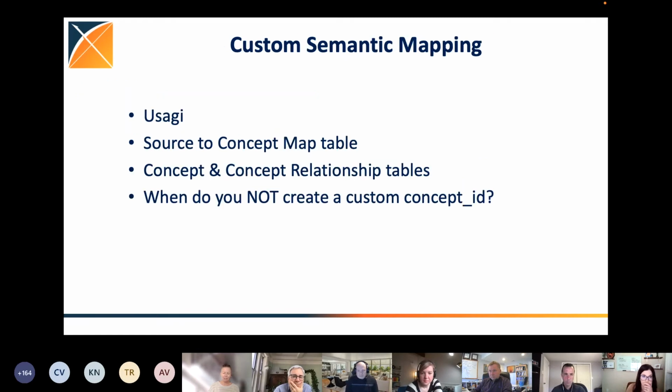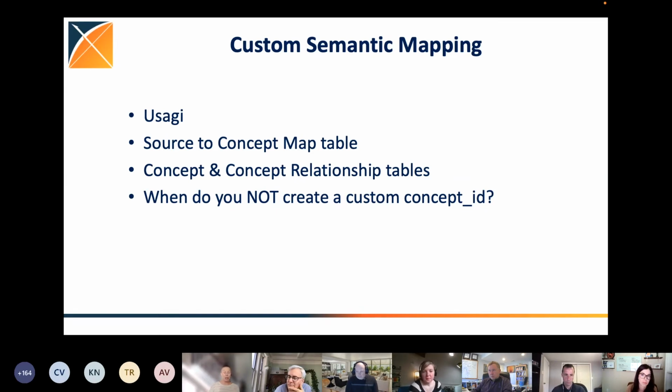Next slide, please. So for custom semantic mapping, there is a Java application called Usagi that is available out on GitHub, and I will post links once I'm done speaking here. I'll post all the links into the chat that I'm discussing today, so that way you'll have them at your fingertips.